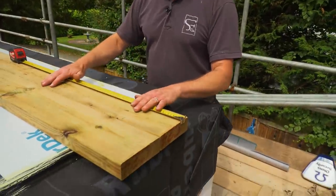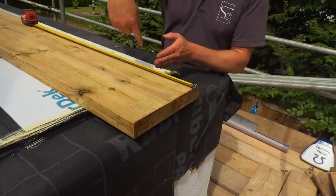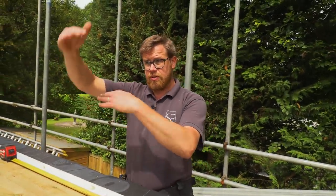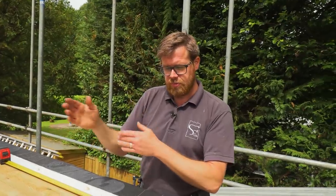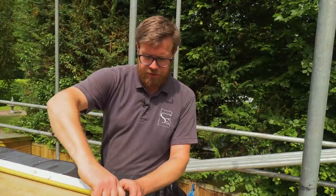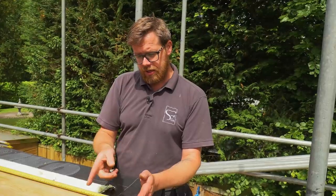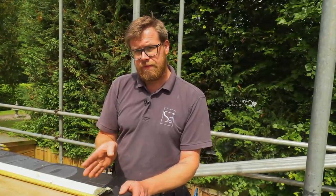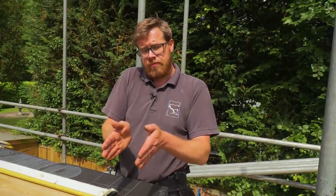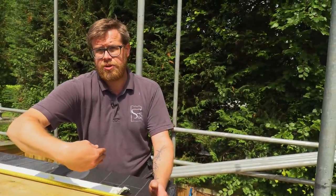So this is going to be our sole plate, and that's our head plate — I've got them together. We're going to mark them out and strike a square line across so that when we put the studs in between they're nice and equally spaced. I'm going to start on this corner here. My first one's going to go right on the corner. The second one I'm going to come 150mm in, which is the thickness of the adjacent wall. So that means on the inside we've got something to fix our plasterboard in on the corner.